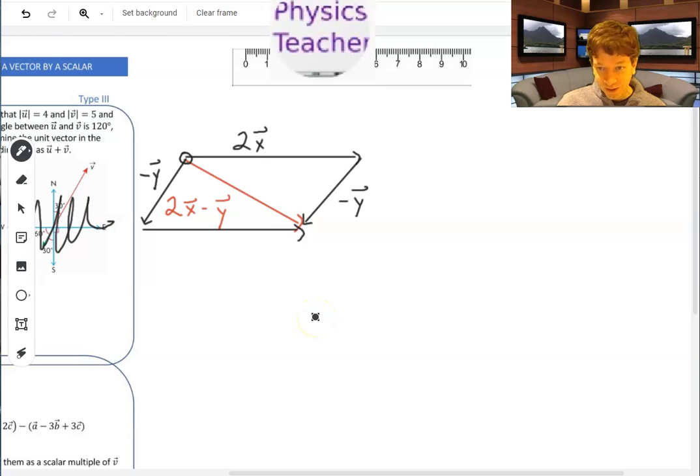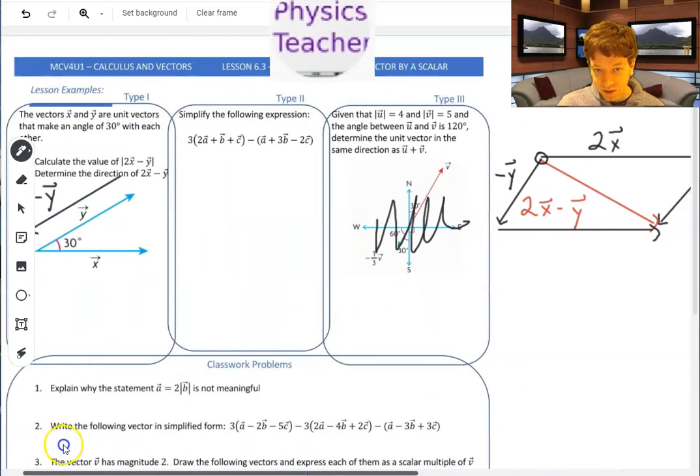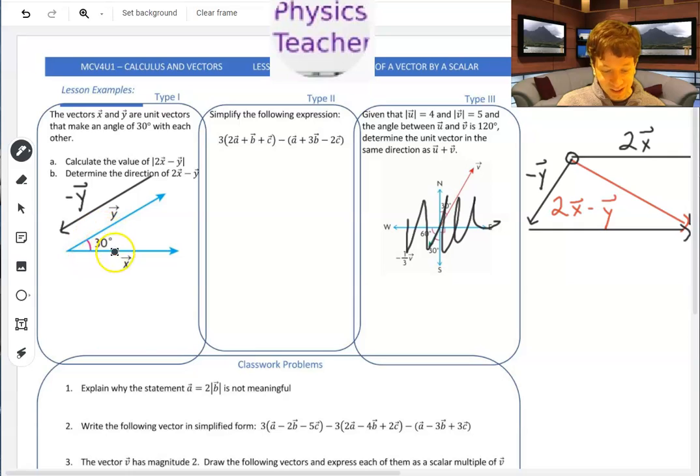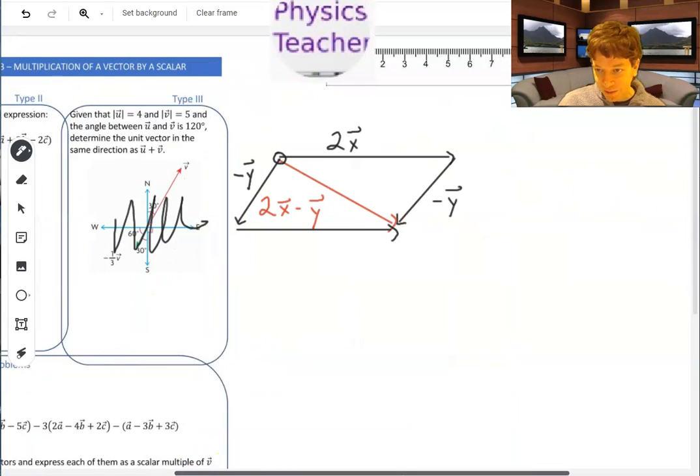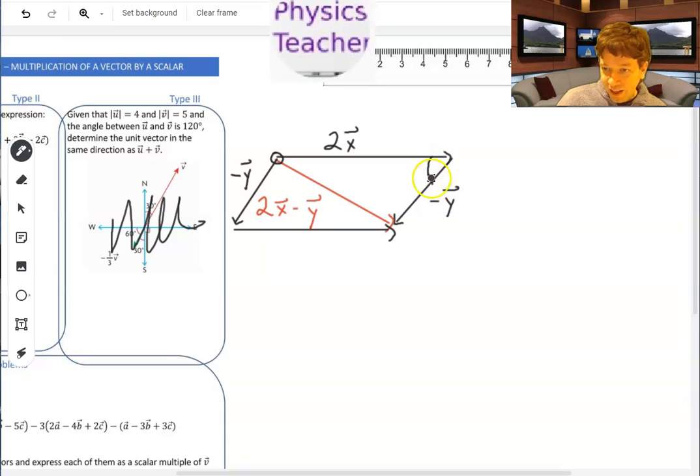Okay, and our triangle over here, because this angle here is 30 degrees, we can extend that if we simply translate negative y over here like we did in our diagram. There's your Z pattern. So this will also be 30 degrees. So I can write that in our diagram over there, where this will be 30 degrees. Now if I want to find the magnitude, I can use our cosine law, because I know side, angle, side.